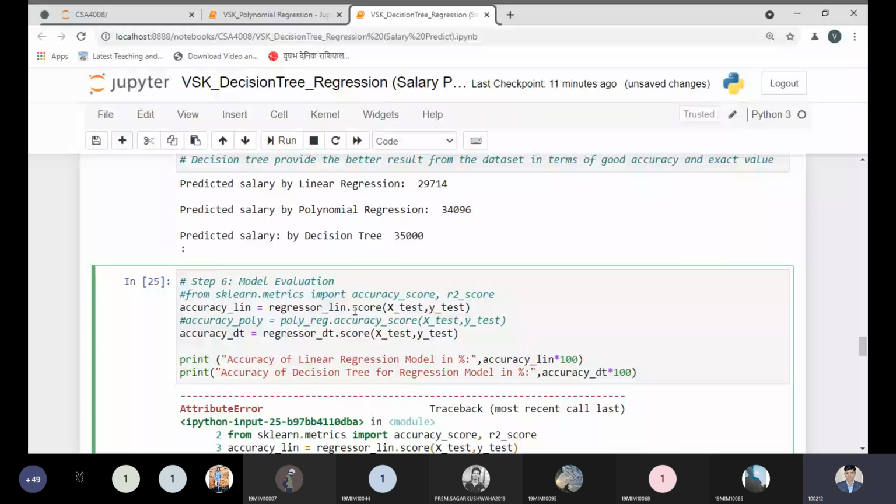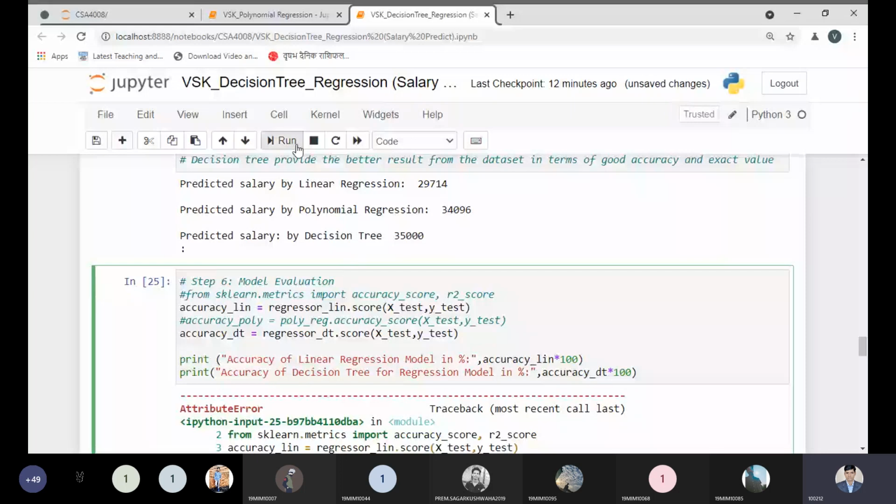We do not need to import any other libraries. But if we need some other metric, like accuracy score or R square score, we can import them from the sklearn library's metrics module for the computation. Right now we are not using them. Model evaluation tells us the performance of the model, so based on the score parameter we are checking its accuracy.